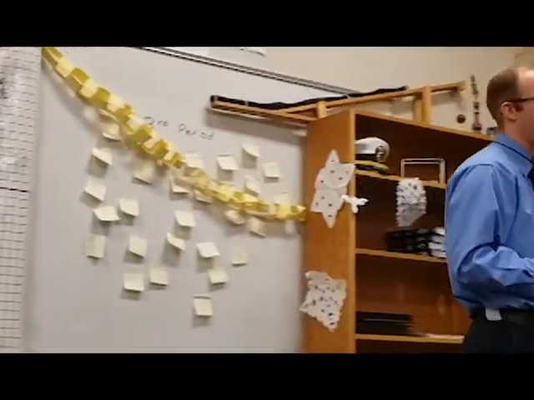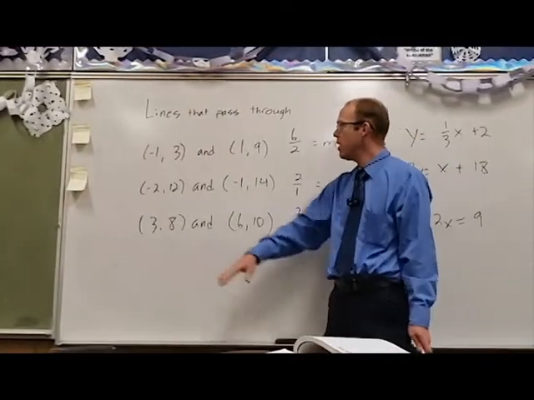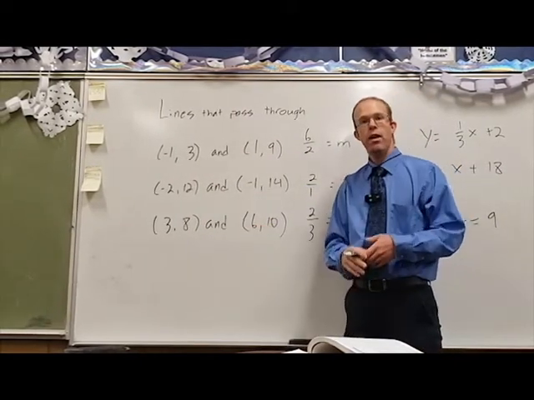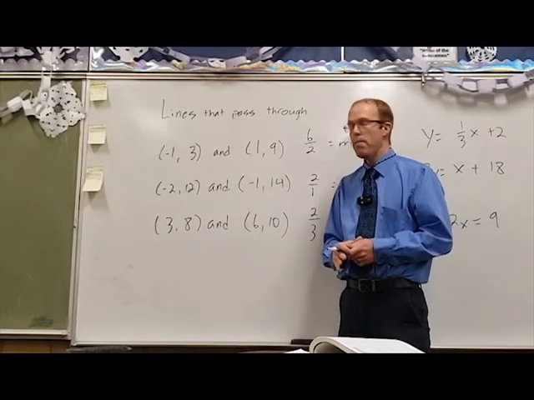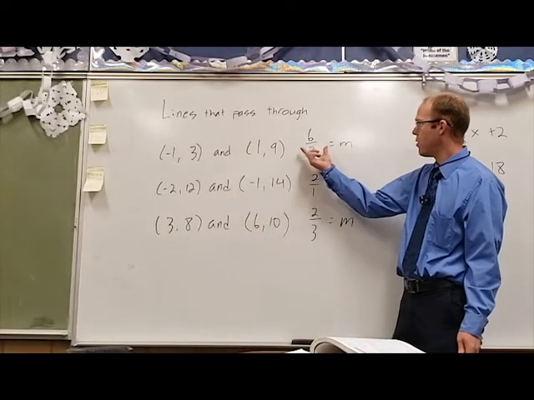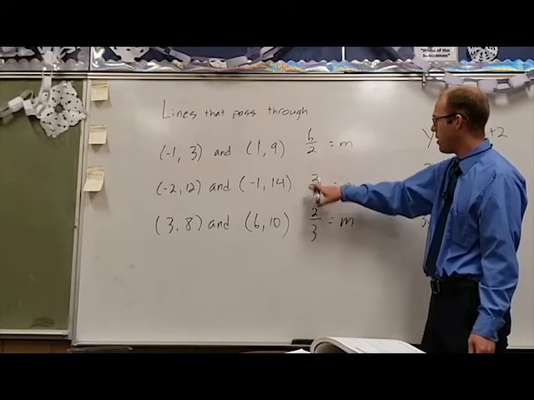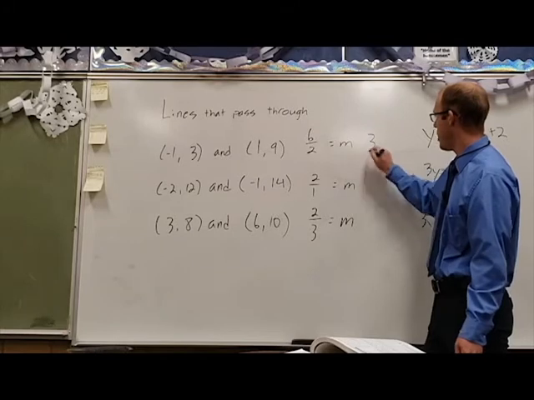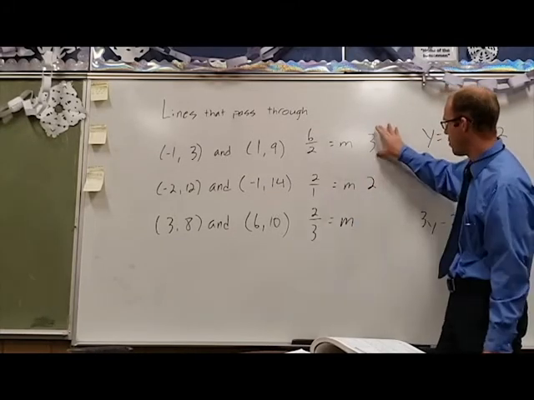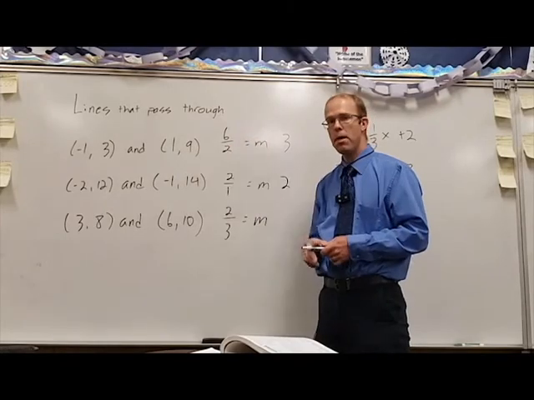We're not always given a graph — we've got to be able to do the same task with information presented in different ways. Let's suppose we were given three lines and some points that they pass through. I like to put them on a graph to find the slope. I've already done that to save time. The slopes, as rise over run, simplify to three, two, and two-thirds. We can see that none of these have the same slope, which means none of these are parallel to each other.